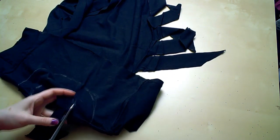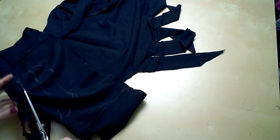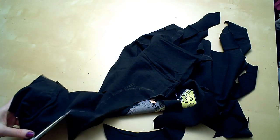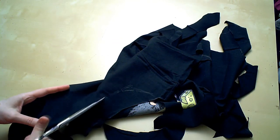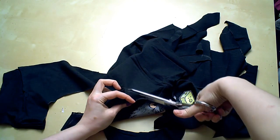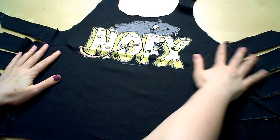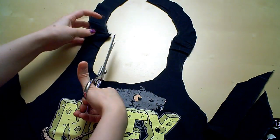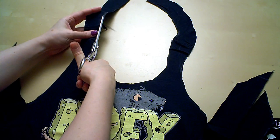So we'll start cutting around the collar line first. And just keep following your lines, and soon you'll have the first halter strap cut out. And then you can do the last halter strap, and then we're done. Or almost done at least. Now you can lay everything out flat and see if anything needs trimming or evening up, like right here.